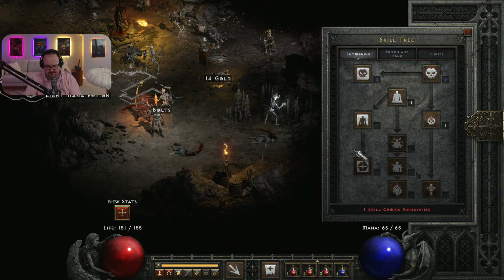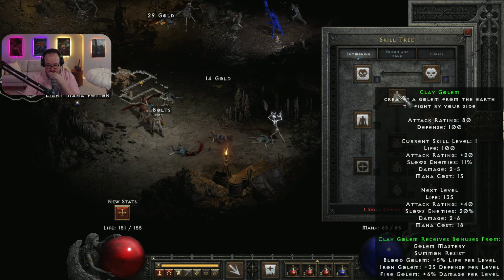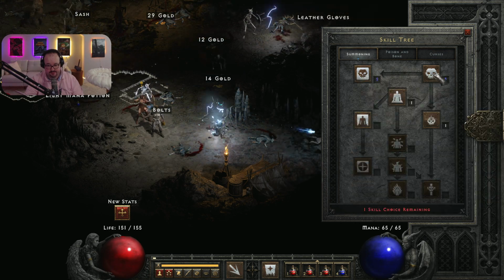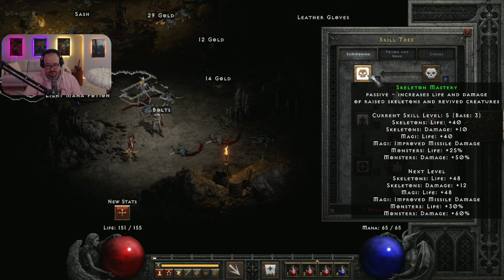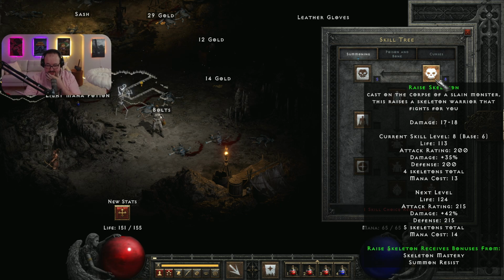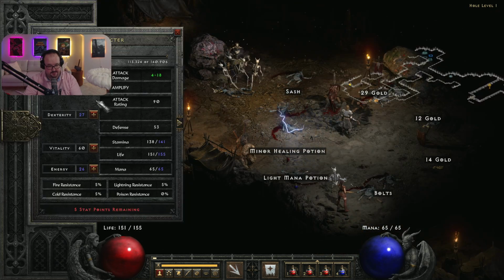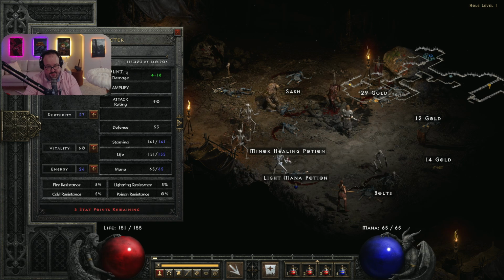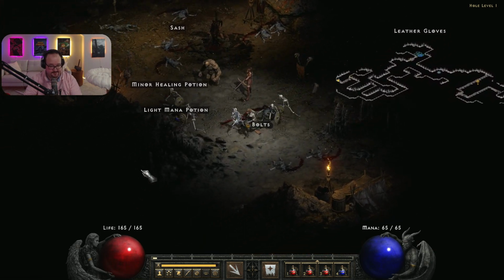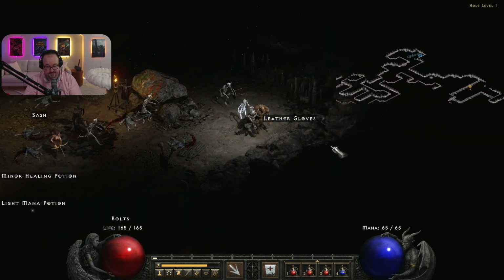Alright, new skill. Let's do attack rating slows enemies. I'm gonna go another level of raised skeletons. And let's go more vitality. Yeah, Clay Golem very strong. We'll be pumping him up to 20. The slow on him is great.